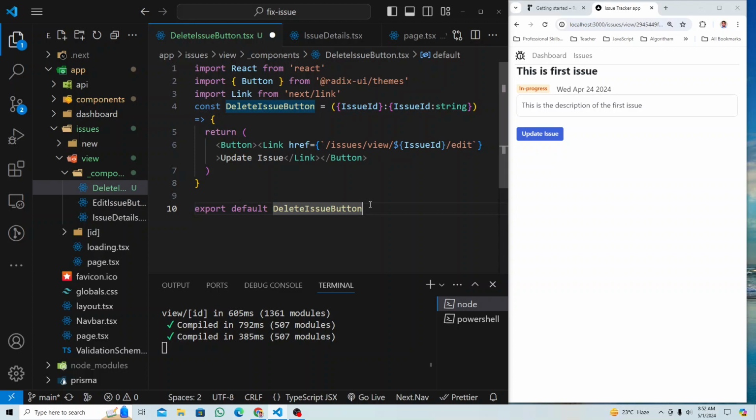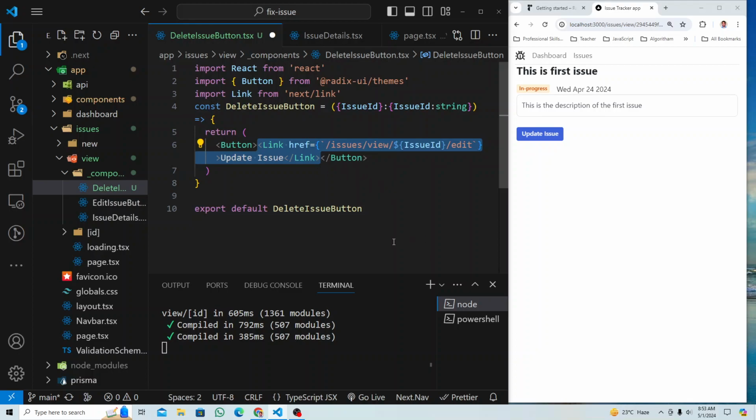Basically when you click on the delete button, what you gonna do? Most likely we're not gonna go anywhere. We're just deleting, so we're just gonna call API and it will be okay. So we don't need link.